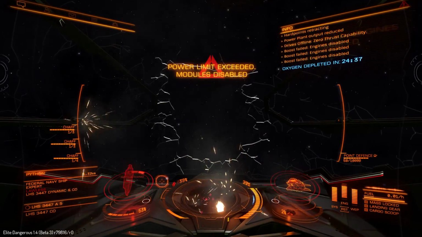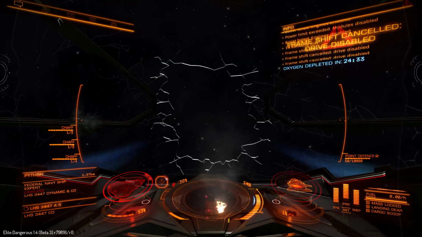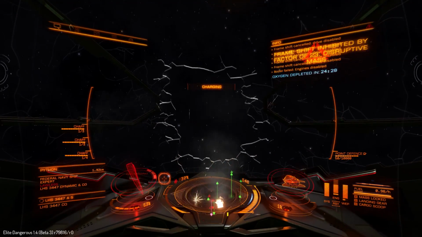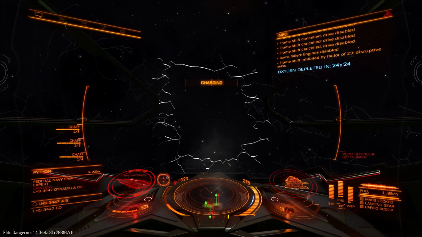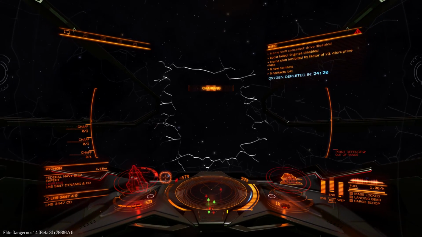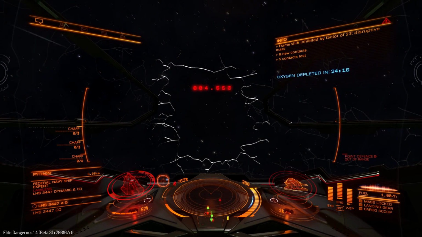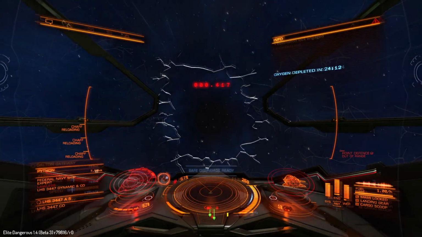Screw this, let's run. Program capacity exceeded. Thrusters offline. Cabin pressure alert. Thrusters online. Frameshift drive charging. Four, 3, 2, 1. Engage.